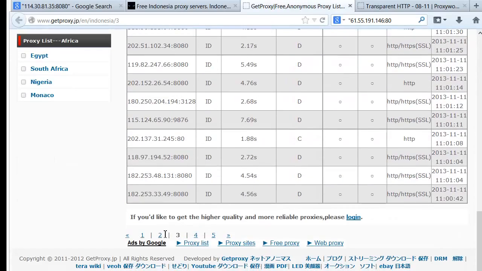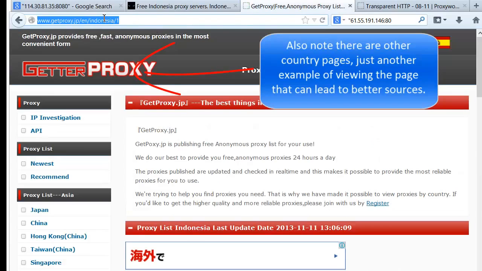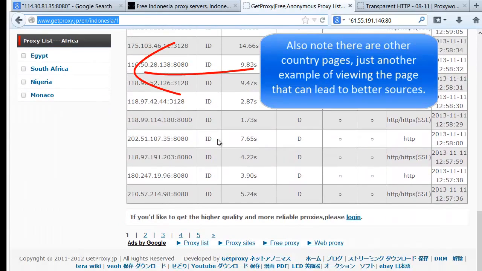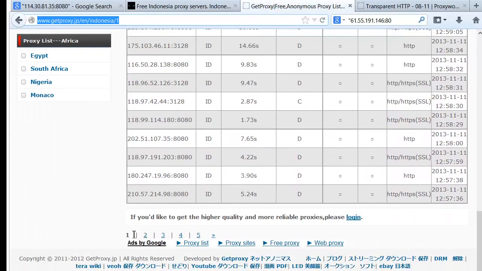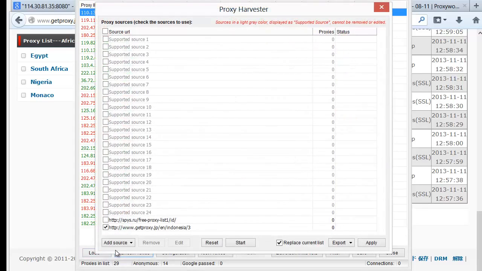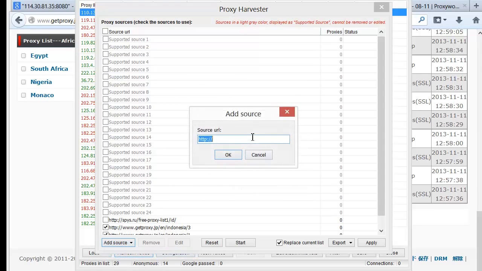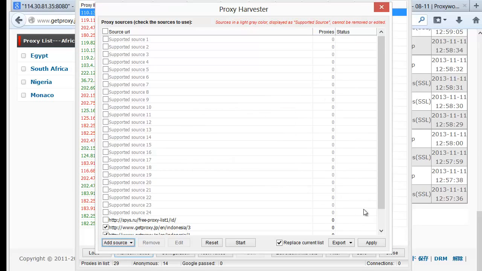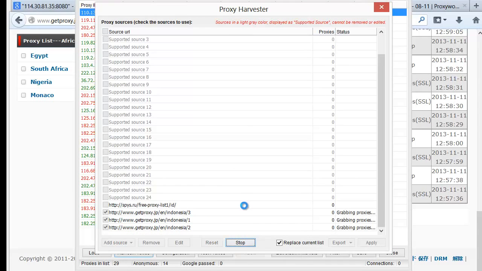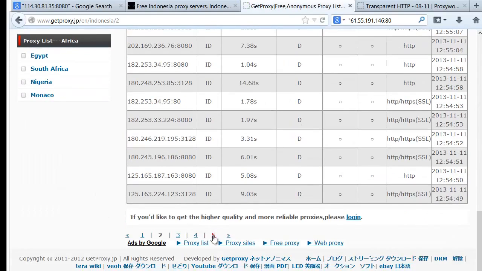And we should be able to go to other pages. You can see down here, this happens to be page 3. We could go back to page 1 and grab that URL because each one of these pages is going to be different. And so this is handy where we can open a browser and see, okay, there's pages here. So now I can go in here and I can actually add each one of these pages. I'd say that page number 2 here is going to be there, and so we can add those, for instance, and hit start, and it's going to go and pull sources from all 3 of those pages, and we could go down out here. I don't know how many pages there are, but you get the point.